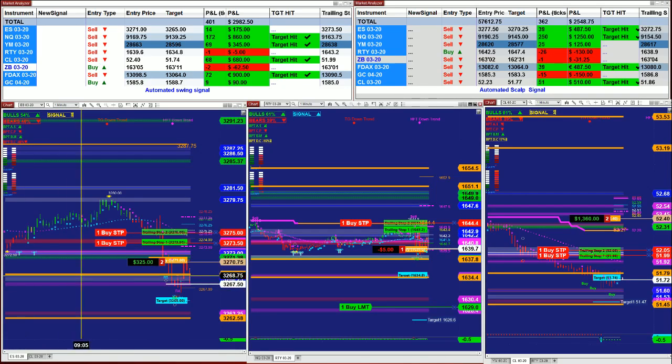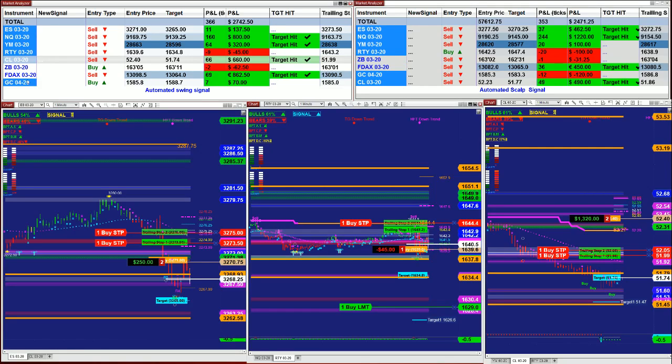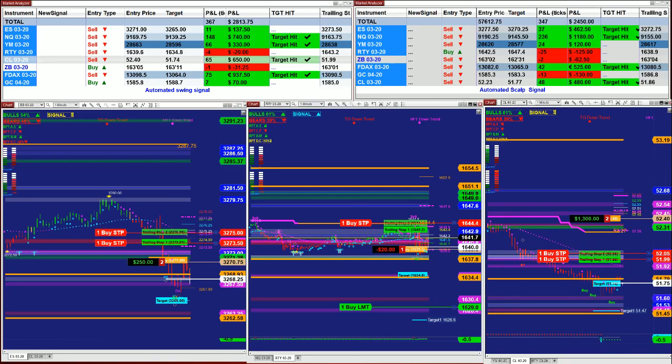For the ones that just joined us, on the market analyzer, if we look at the CL, we just have the breakout on the CL. On the market analyzer, the first column gives you the new signal, and it tells you when to enter. 5240 we entered. If we look on the CL here on the right corner, we have an entry at 5240, target 5174. We just hit the target and nailed 72 ticks based on one contract.